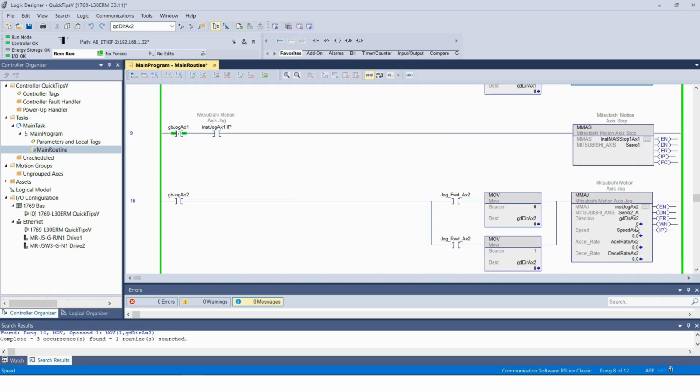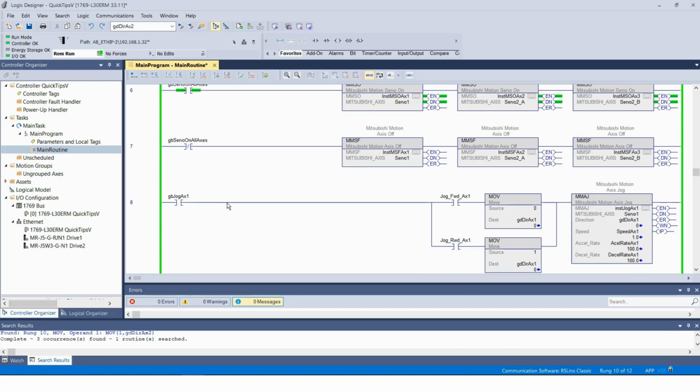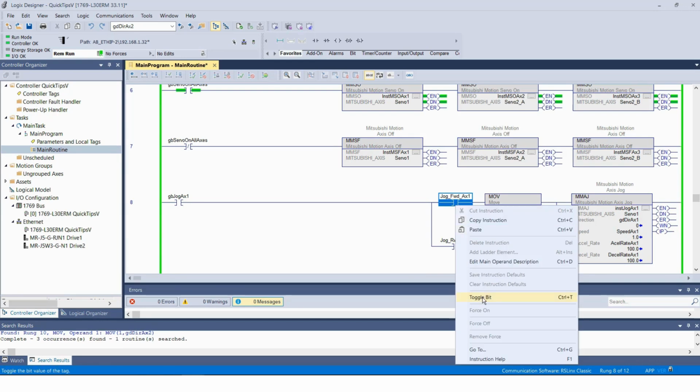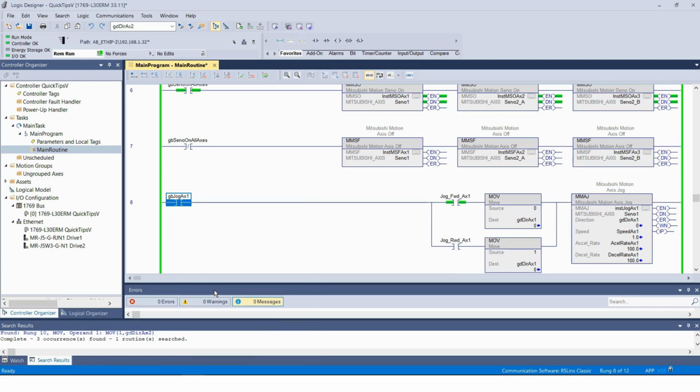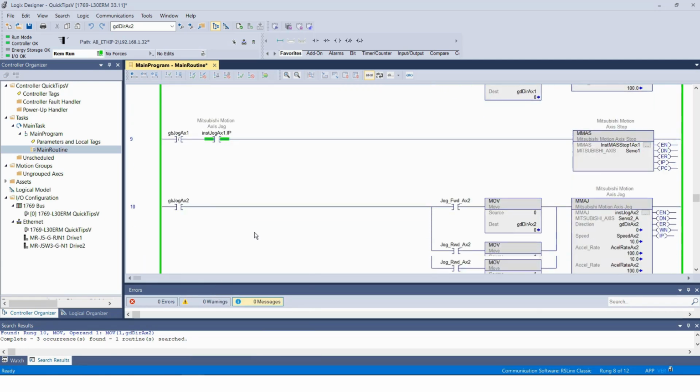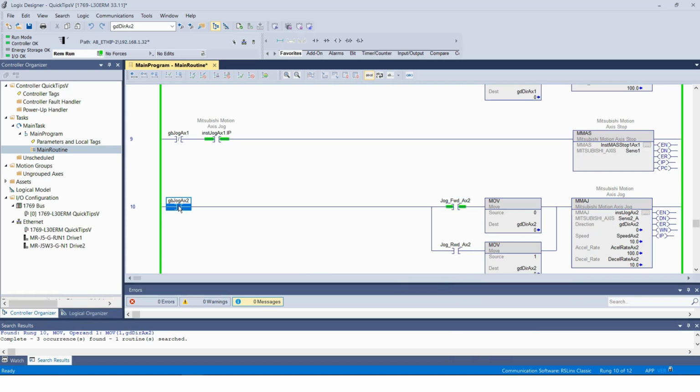Similarly set the direction and speed for the second axis, then the acceleration, and then some deceleration settings. We're going to run jog forward with the toggle, and then jog. Axis 1 is jogging. Similarly in the forward, and axis 2 also.